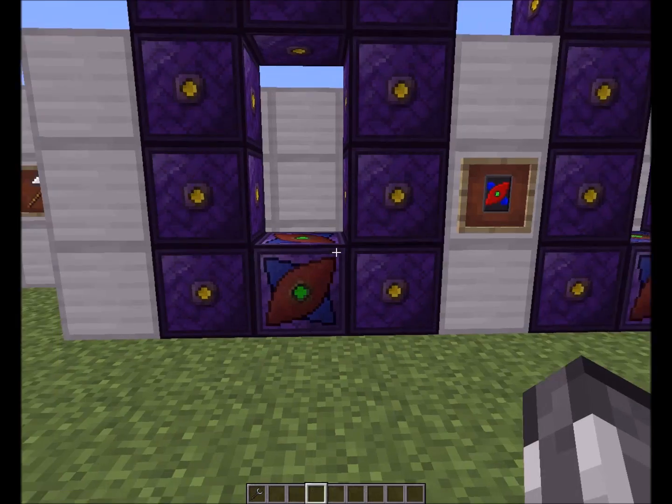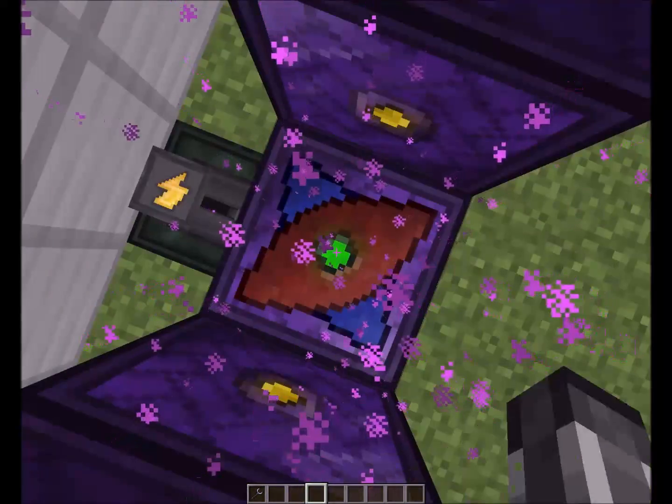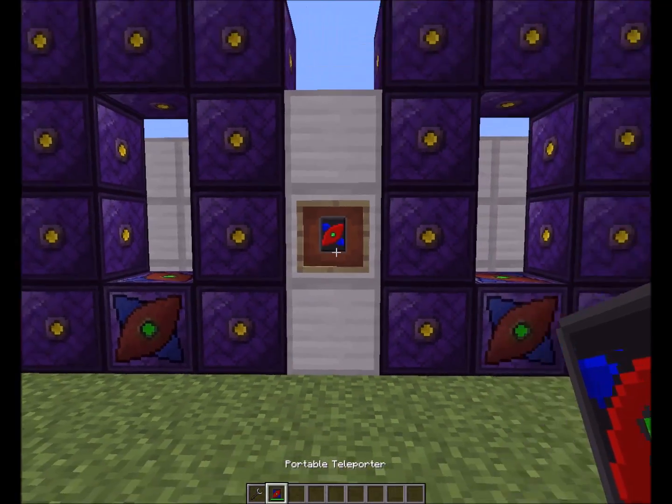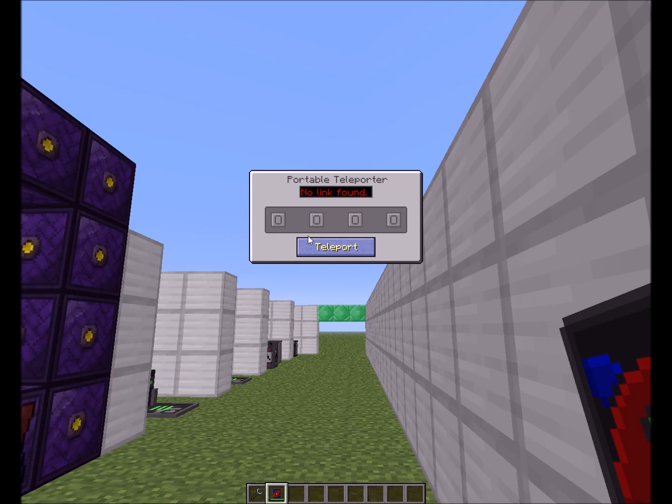We can get rid of the teleporters now. Yeah, so they're pretty cool. You just teleport back and forth. And lastly, there's this handy-dandy little thing right here called a portable teleporter. And so you can right-click with that, and let's set it to 777 again.